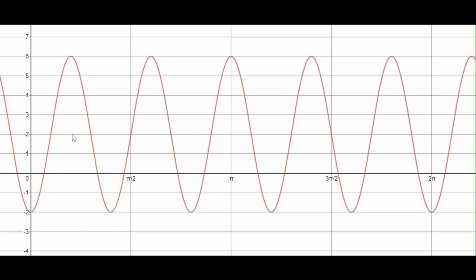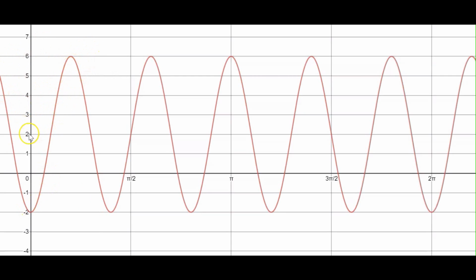So this is negative cosine of x plus 2, okay? All right, what is the amplitude? What's the number we're going to put in front of the negative cosine, or in front of cosine? Well, our high point here is 6. The highest point is at 6. The lowest point is at -2. 6 minus -2 is 8, because minus negative means plus. So it's 6 plus 2 is 8. Divide by 2 is 4. So the amplitude of this curve is 4.